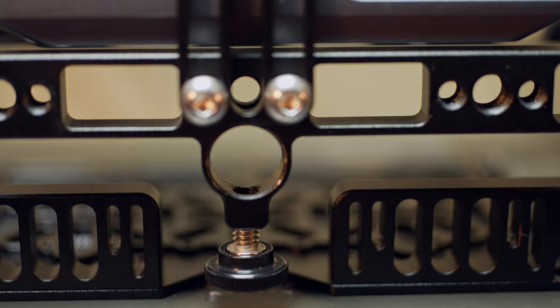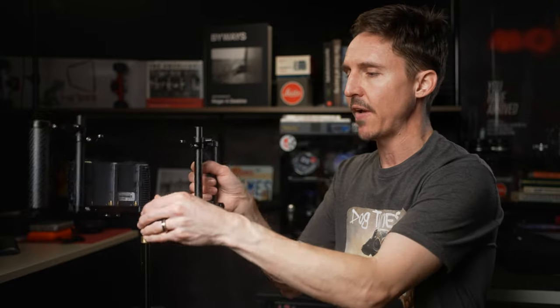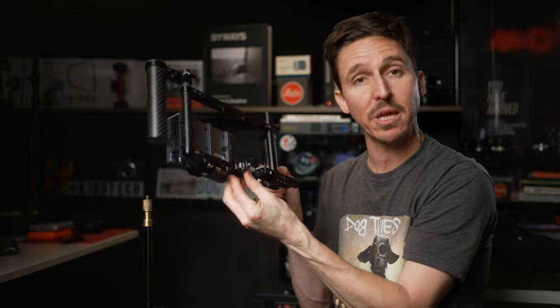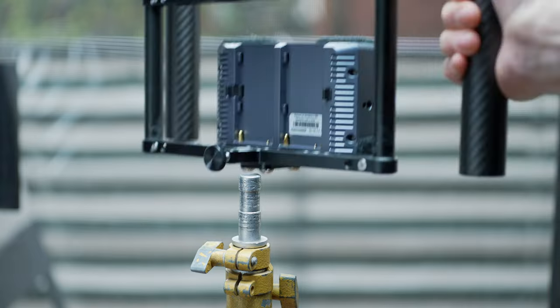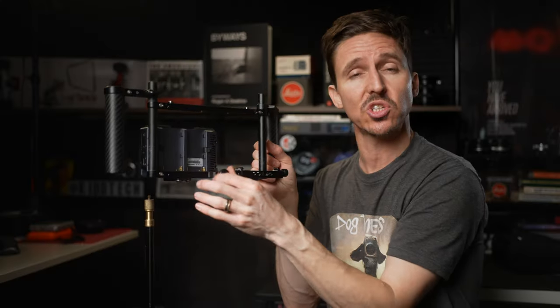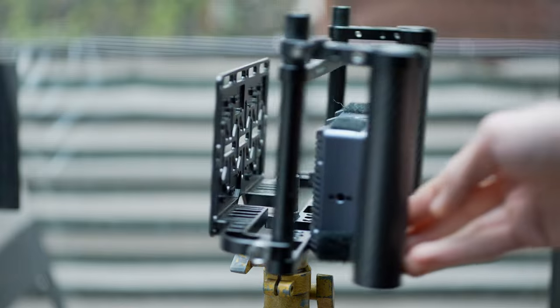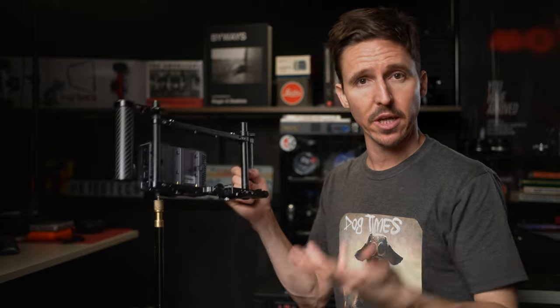Something really cool you don't often see in cages: usually you have to buy your own baby pin adapter, but this comes with it — it's built into the cage. So you can just drop this on a C stand or baby stand and bolt it down. They have the baby pin and there's a ridge at the bottom, so this could drop in and just sit there. If you really didn't want to, you wouldn't necessarily have to bolt it on. But if you're using a normal light stand like this — these are not baby pin stands — so just be aware: it will just slide all the way down.